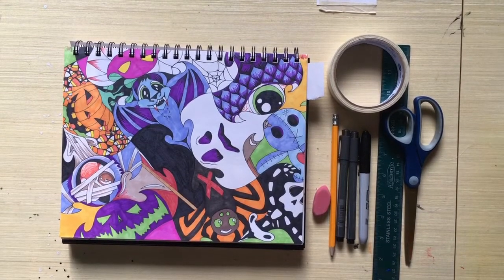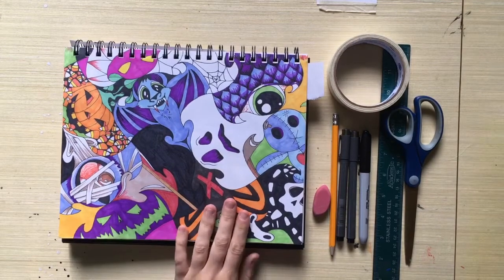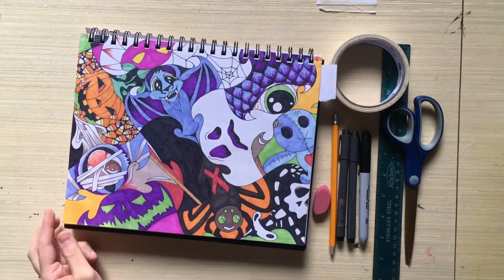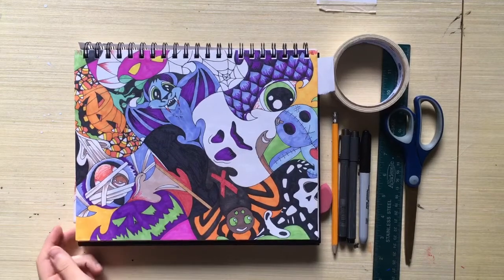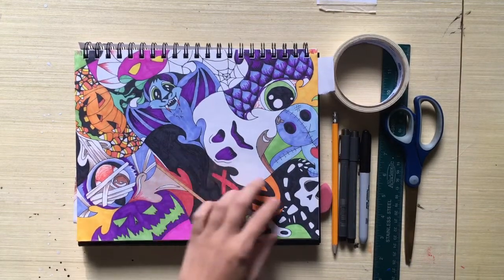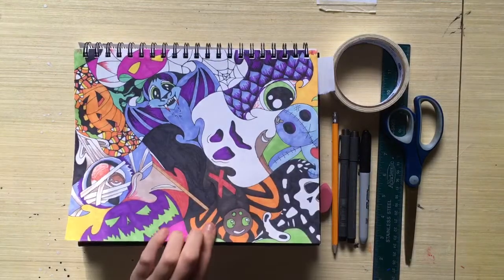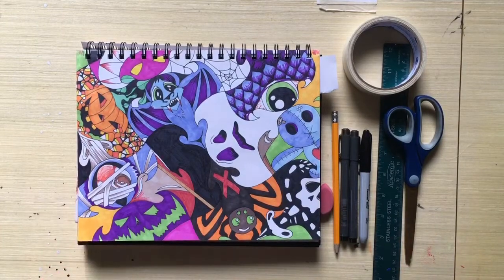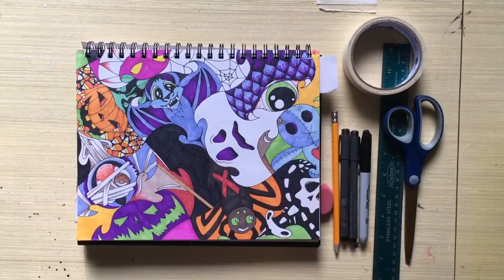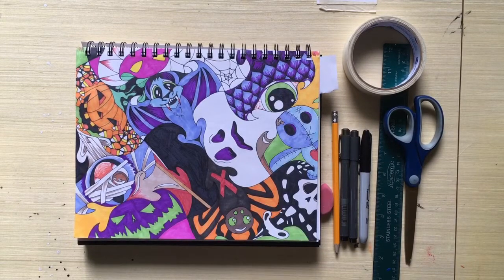Today I'm going to show you how to do our You Choose Shape project. You have two options: one is called a tessellation — it's basically the same shape repeated over and over again with instructions for how the shapes line up so there are no gaps between each shape. Your other option is a cubism drawing.